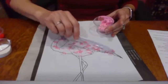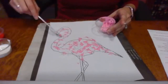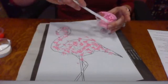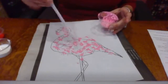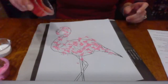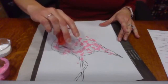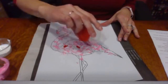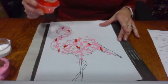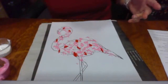I just want to make sure I have enough that it will cover my whole flamingo, and it's okay if there's some extra — we're going to be scraping it off with that cardboard. Next I'm going to use my red paint. The red paint is a little bit runnier, so I'm just going to do a little drip — a little bit of red paint here, a little bit of red paint there. You're going to see the colors as they mix. Red kind of stands out more than pink, so it just depends on which color you want more of on your flamingo.